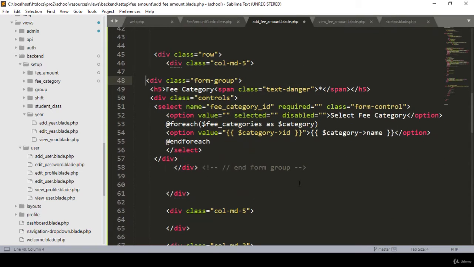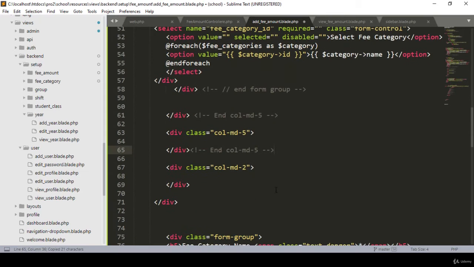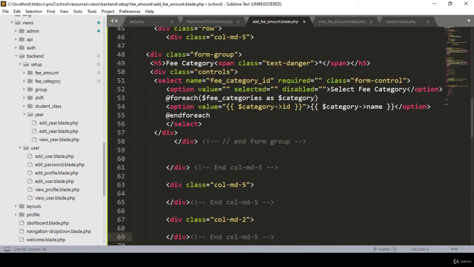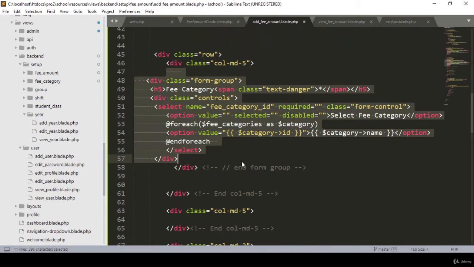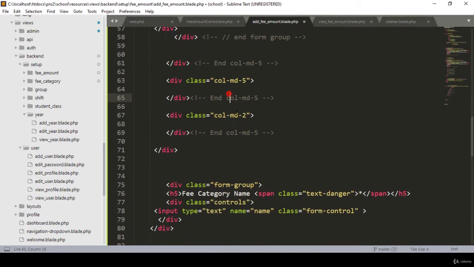I simply paste it, and that will be our col-md-5. So I make it col-md-5. Okay, so that will be our note, and also that will be another col-md-5, and that is our col-md-5. So first I take one form group for this col-5, and after that I want to take another one that will be the input field.